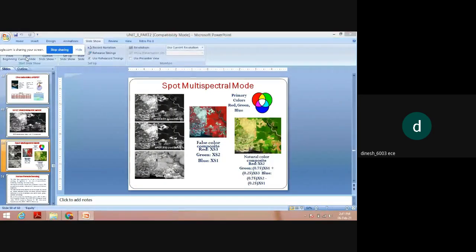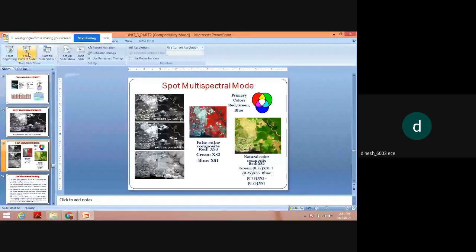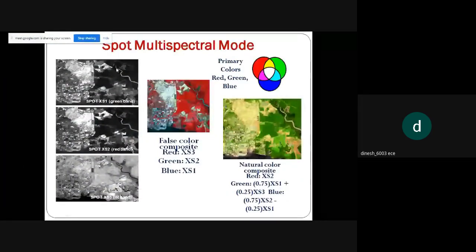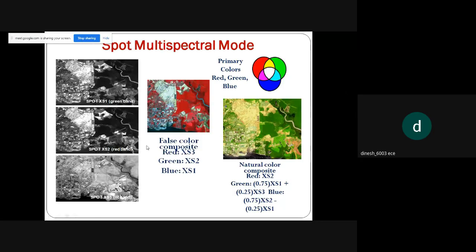As you can see in the green band, the same picture is being spotted out. You can see this line. So this is what you are able to see here in blue, right? In the green band, it is going like a snake structure. Here it is also the same snake-like structure. You can see it in the IR band. In the false color composite, you can see that it has a blue color. So this is what you're asking about, the blue color.